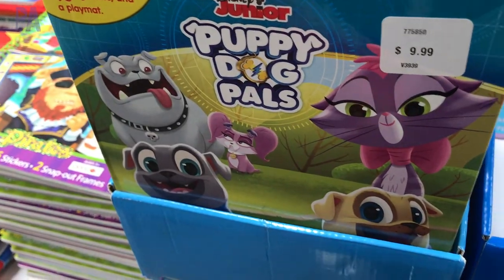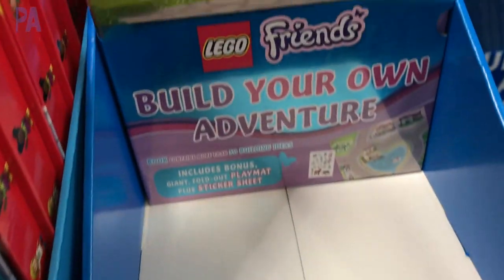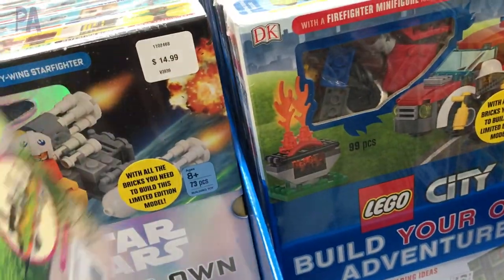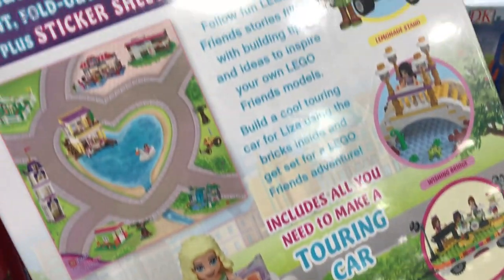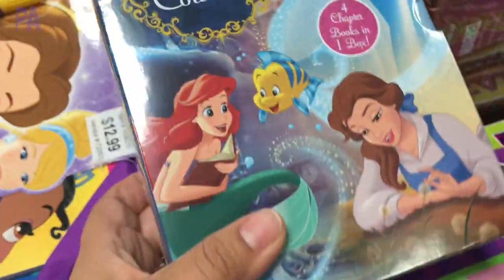If you like these kits that come with figurines and play mats, they had a couple of other different styles too. They still had the Lego ones — these were around back when we did a Costco Christmas edition. They have the Legos inside that you can build something and a mat that you can play on top of. We still have ours in our rainy day closet.